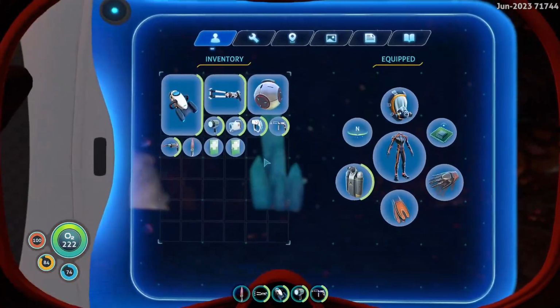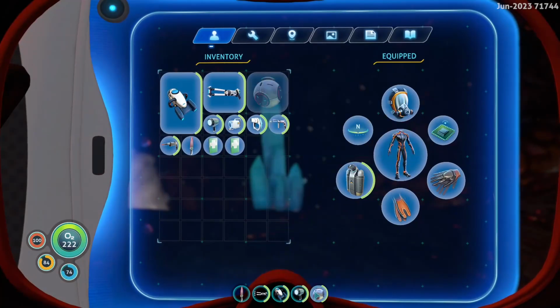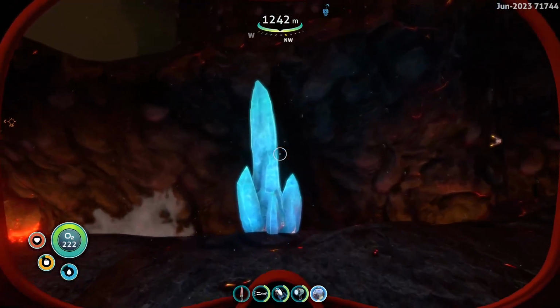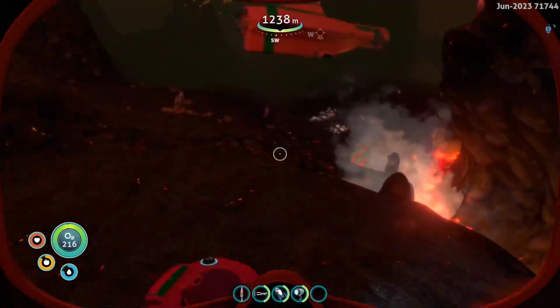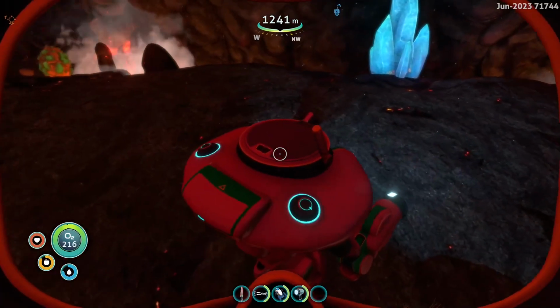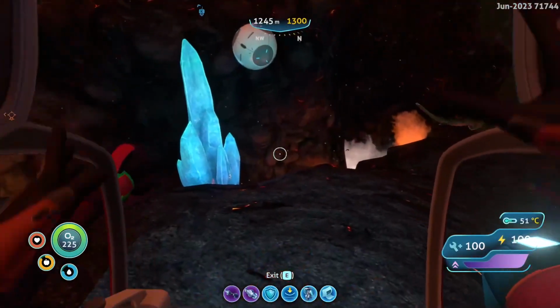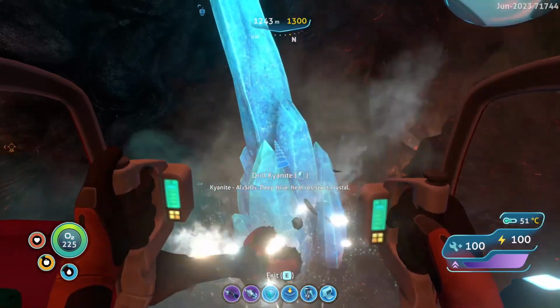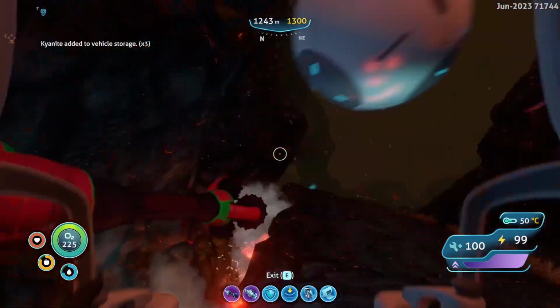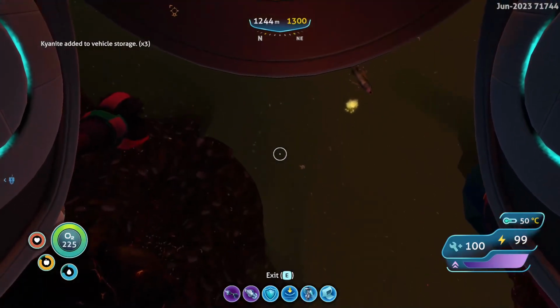This is a cool little trick I read on Reddit. If you drop this near the node, and then you start drilling, your grav trap will grab it for you, so you don't lose it. Okay, well, it doesn't look like it worked.